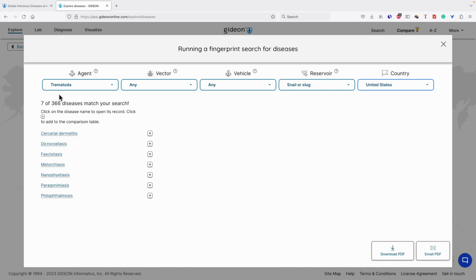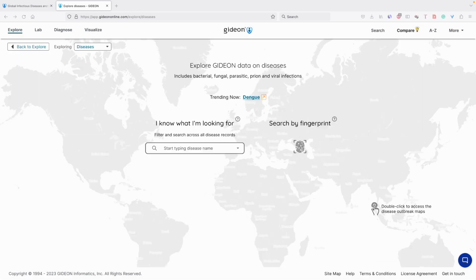There are 7 trematode diseases of people in the United States which are found in snails. I show you this list again for obvious reasons, because many of you are in the United States, and did you know that you can get paragonimiasis or nanophyetiasis or metorchiasis in the United States? And I suspect, again, these are not household words in your clinic, if you will.